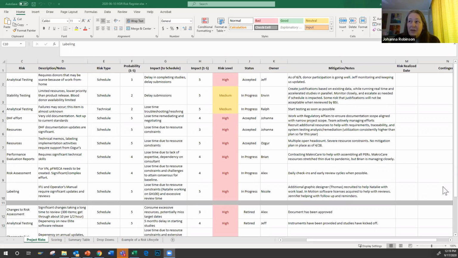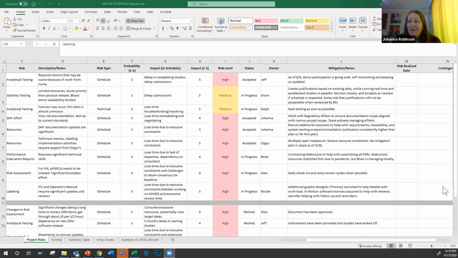That gives you a high, medium, or low overall risk. You also want to track whether we're working on this risk, or whether the risk happened and now we're dealing with the problem. You want a main person who is the point person for that problem, who can give you updates on how it's going. And then you want your plan for what we are going to do about this risk to try to make sure it doesn't happen.